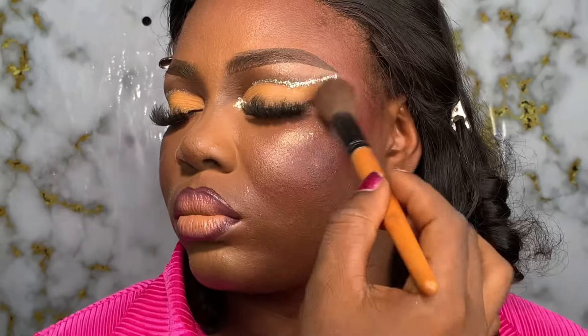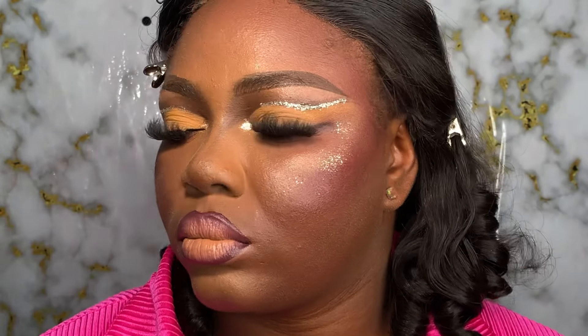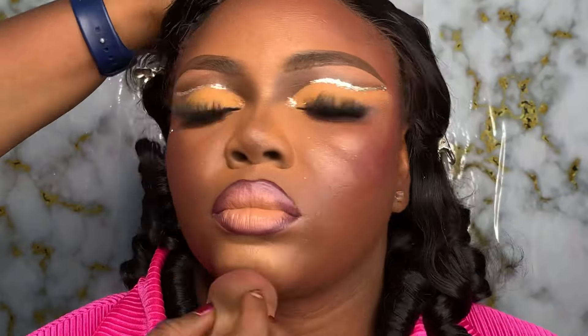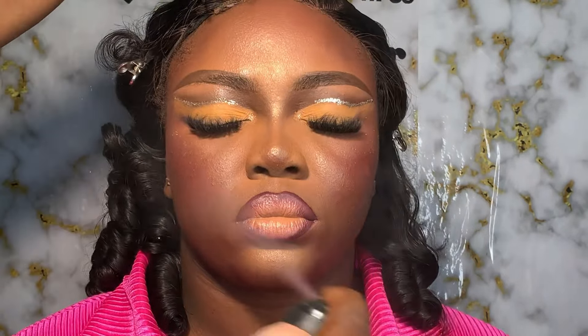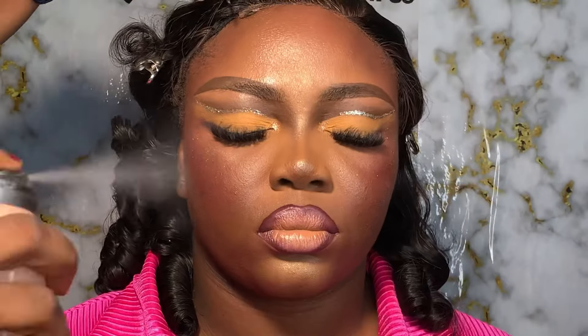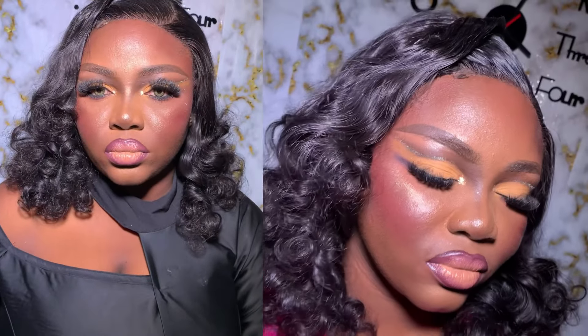I went ahead and added some loose glitter over the cheek region just to give that extra pop. Spread the face with your fix spray, then tap over the cheek region to give it extra glow. Once done with your face spray, allow it to dry and sit for some time, then go back and seal everything in. Makeup without sealing isn't complete, so seal everything in to ensure it is transfer-proof.